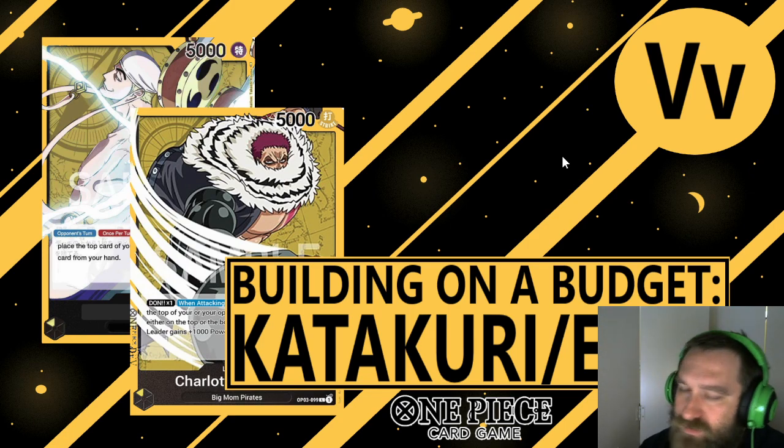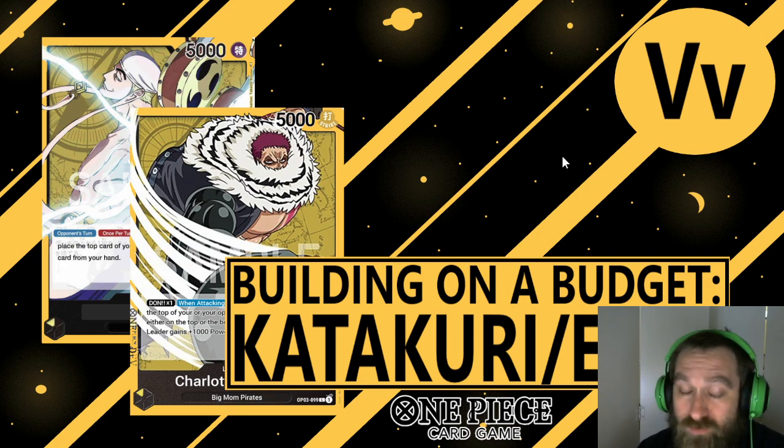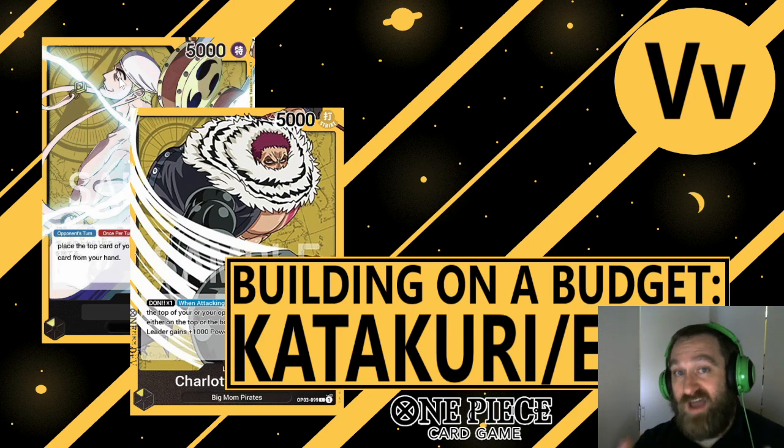But I think today's video, I made some decks that are going to run you under $30. And no, they're not S tier, okay? But they are the beginnings of an S tier deck, because that's one of the main reasons we're looking at Katakuri here and Enel. Currently in the meta, at the time of me recording this video, I hate to sound like a broken record, but these are very much high A tier or S tier decks, depending on who you ask.